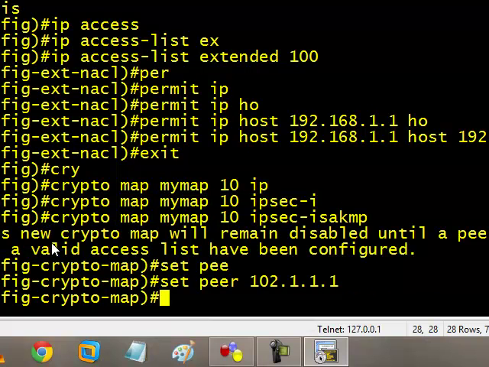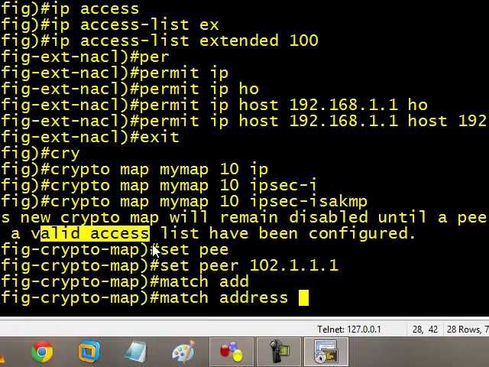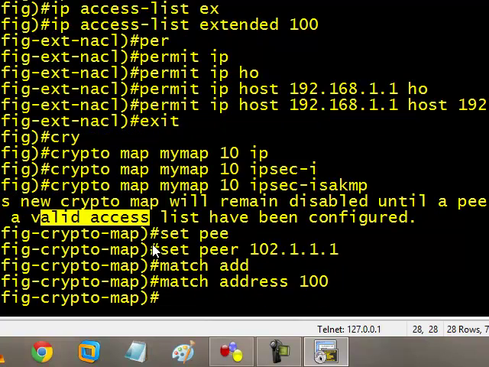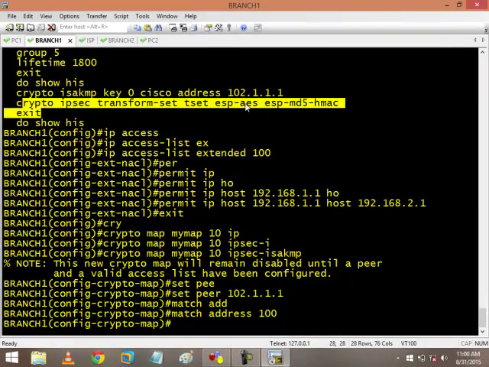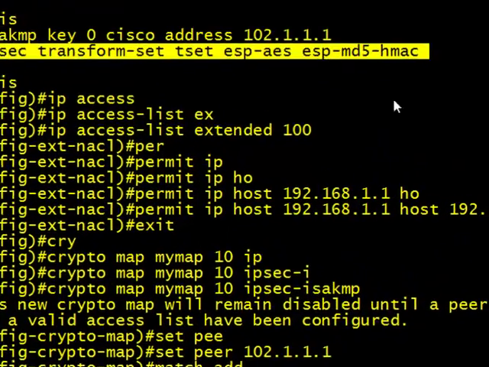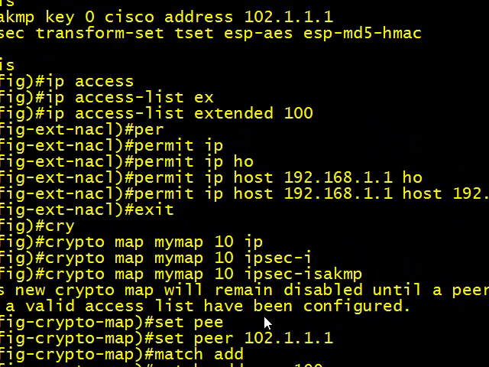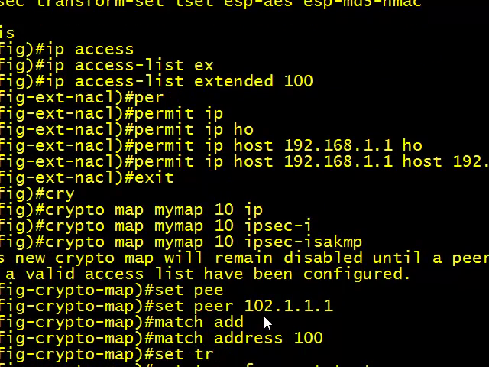The second one is a valid access list: match address 100. Now encryption and hashing is optional, but I already defined it, right? So I will say set transform set tset, and I will apply it.